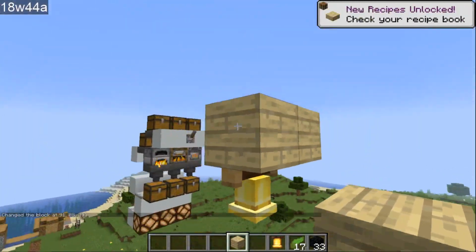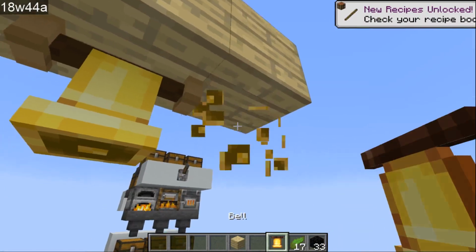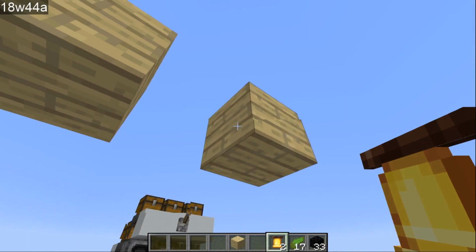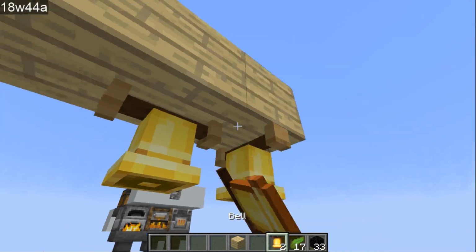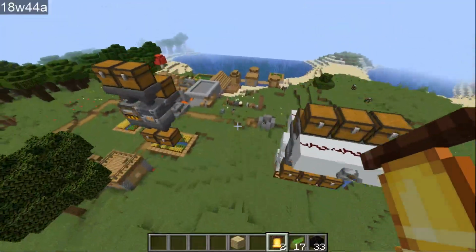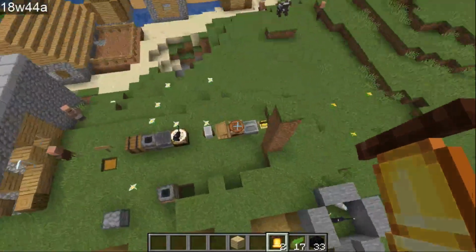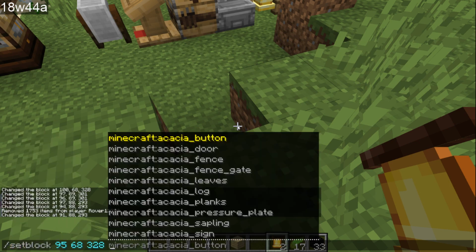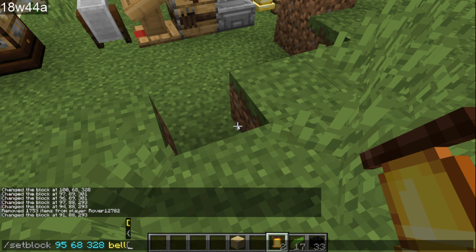We can actually have things dangling from the ceiling, but I've got, oh no, we could. For a minute I thought that was an affected block where it would pop off, but yeah, it does pop off if we break the block above it, but we can place it on there. I believe there was a texture which was a little bit broken or something, so let me try running this command again. So let's do set block bell, and let's change this to square brackets, and let's do facing, no, it was the face equals, no, it was using the debug stick.